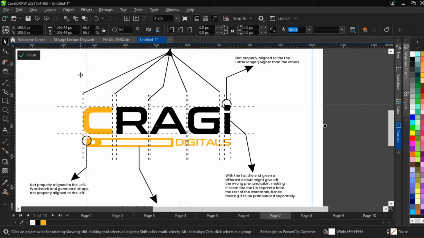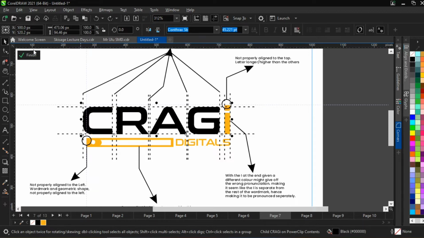People will have to pronounce everything at once. But if you start your Wordmark with a different color, a different height, or you just make the first letter have a different kind of feel, you end up separating it from the rest of the Wordmark, and that is very, very wrong. So that is another thing to note.